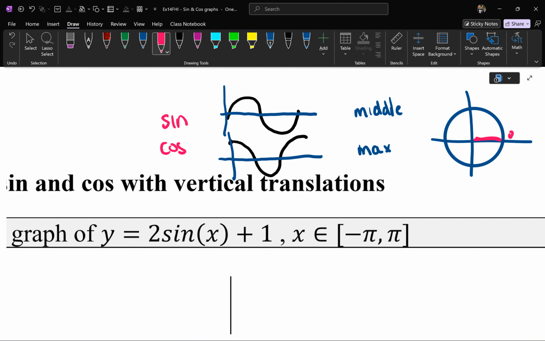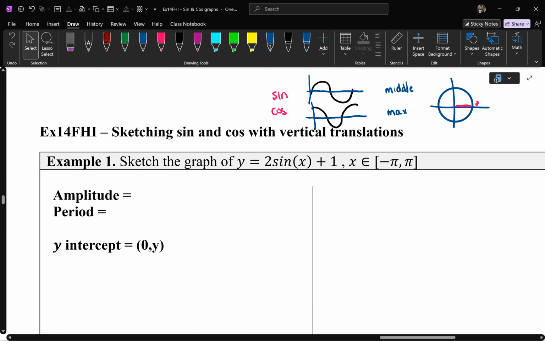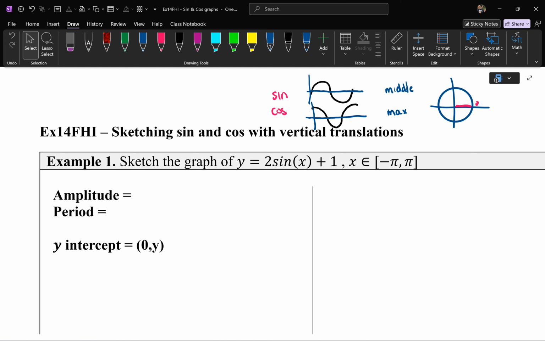Then when you rotate 90 degrees, y value is at its maximum, which is why it reaches the maximum of 1 after 90 degrees, but then x values become 0. That's why it reaches 0 on the midline, and that's how you can predict the graph. Okay, so it's just based on a unit circle. So now you know the shapes, let's recap. Let's say I want you to sketch this graph, because you're only doing vertical translations at year 11. Your horizontal, you will learn in year 12, just because of timing, and it's too complicated. It takes too long for you guys to learn for the first time.